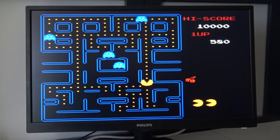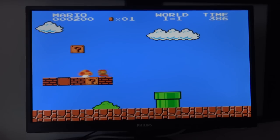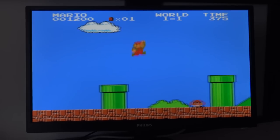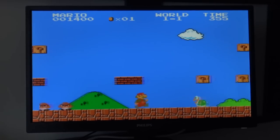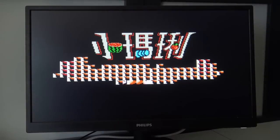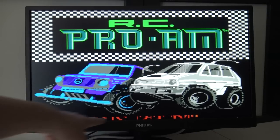Runs nice. Looks good on this 34 inch screen. A little bit clicky, but I can tell you, oh man, a little bit of screen tearing, not too much, but a little bit. Coming back. What the heck is small Mario? Oh my god, what is this? This is more like a gambling machine or something. Is it me or is it glitching out here?